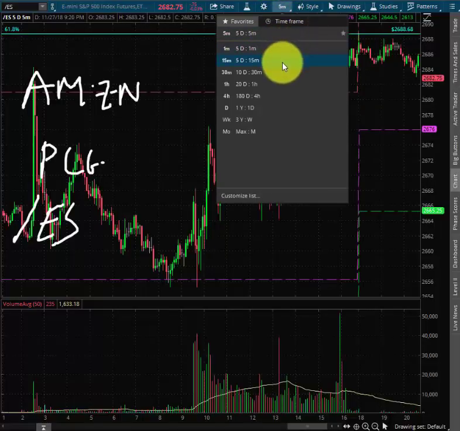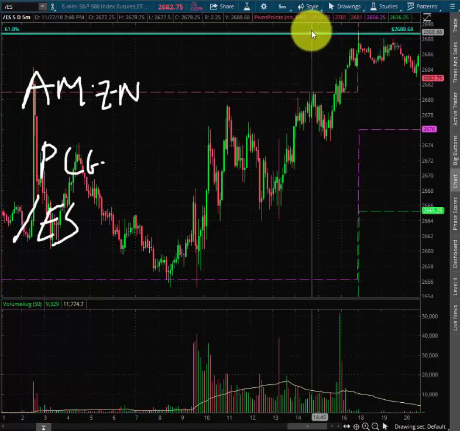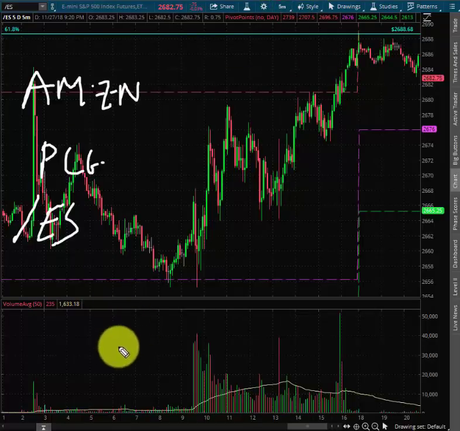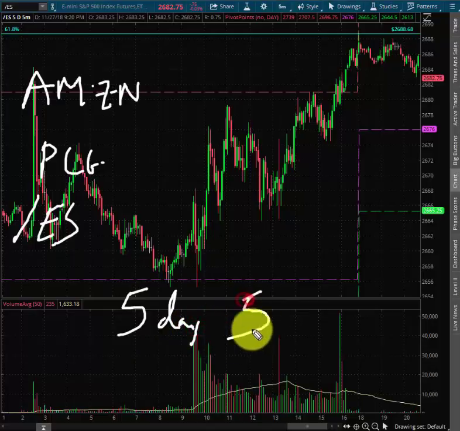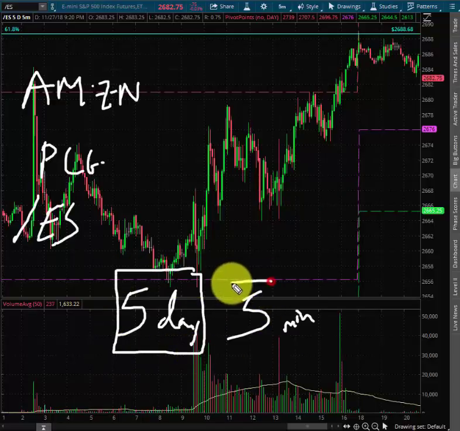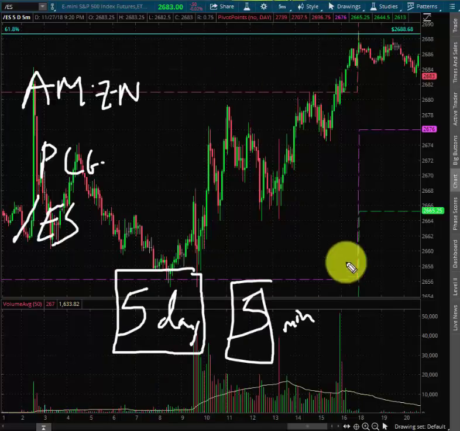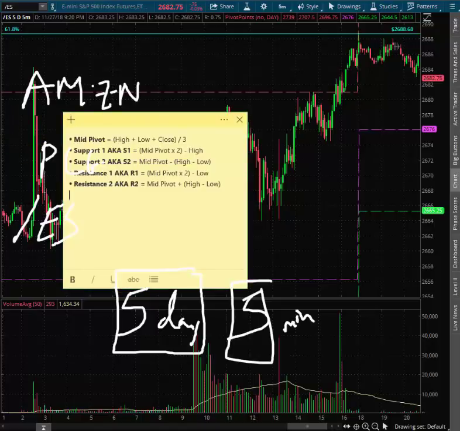If you use the 10-minute or the 3-minute or the 15-minute, whatever, it works. But make sure that you're using more than 1 day. Right, we're talking about the 5-day 5-minute. If you use the intraday 10-minute or whatever, just make sure that this is more than 1 day, and this can be whatever you want it to be. Once you pass the 1 year 1 day time frame, then the pivots have a different calculation. Right, they use the prior month's data. Okay, but for the time being, this is the prior day's data. This is the math that goes into it.